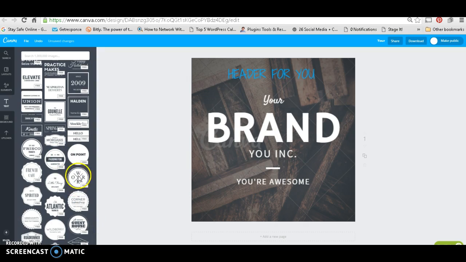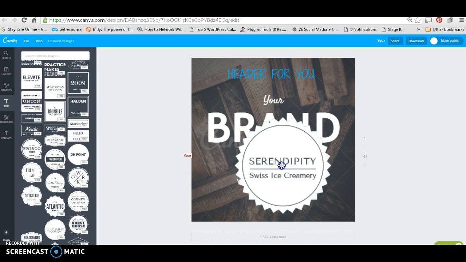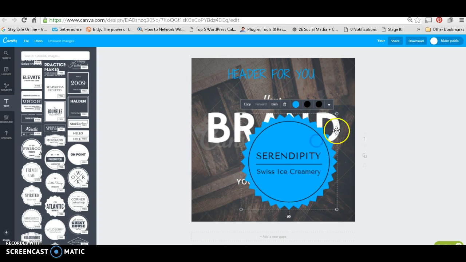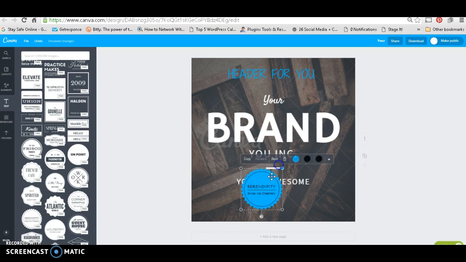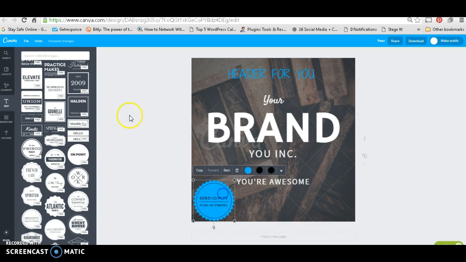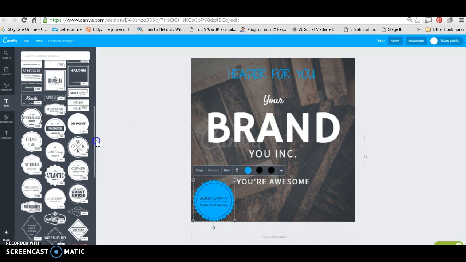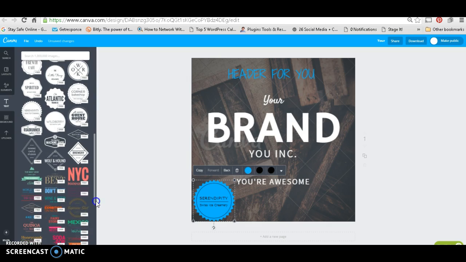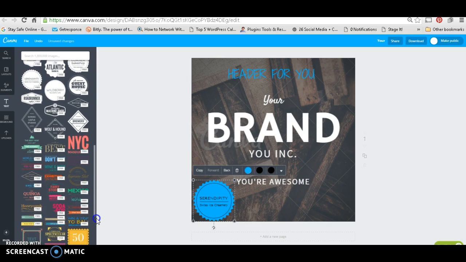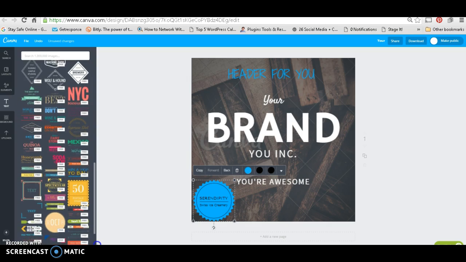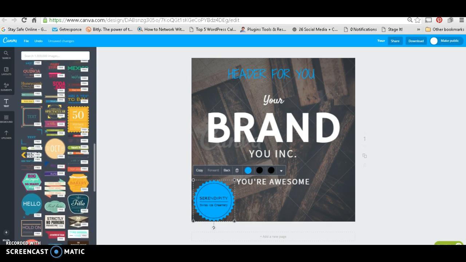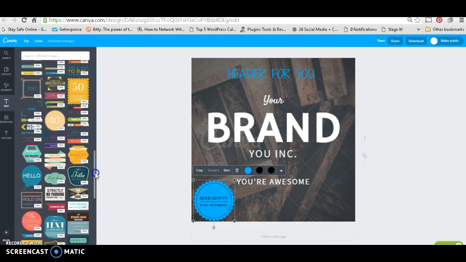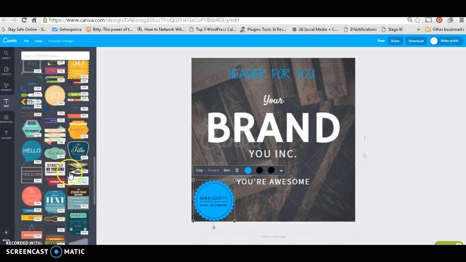You can put badges, if you want to put a cool little button or something, you just drag it in. And if you just kind of want it down here, you just drag it in. And if you continue on, as always, Canva's right up front. It lets you know if it's free or if you're going to have to pay a fee for it right off the bat to help you make the decisions as you're scrolling through. But look at all these cool colors. Look at all these. If you see something in here that resonates with you and fits with your brand, then just grab it.